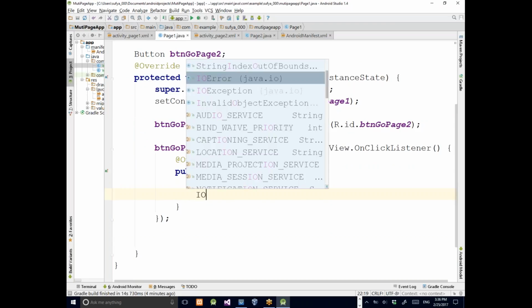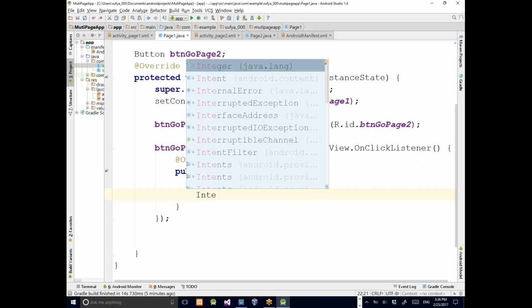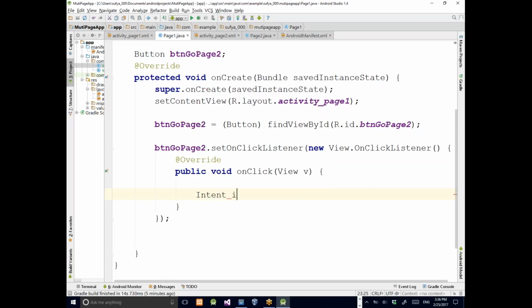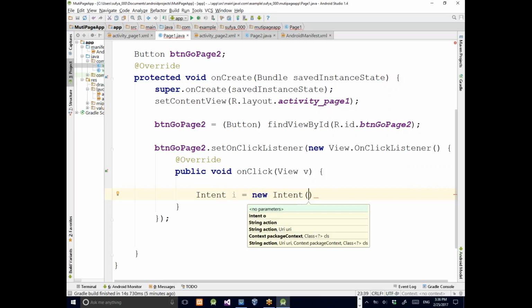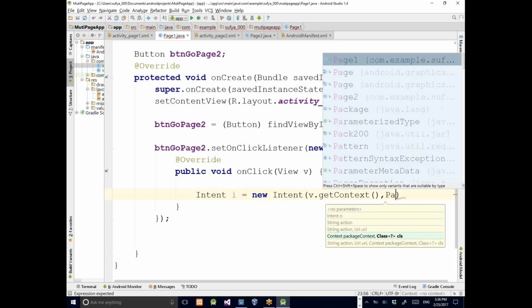We define a reference of type Intent. We could call it whatever we like, and we have to initialize that intent. So we create a new object of type Intent, and I'll explain what that is in a few seconds, and then we specify the page we're going to.